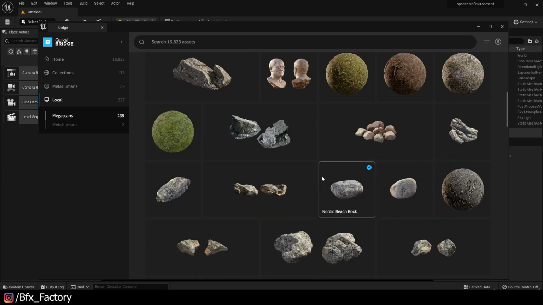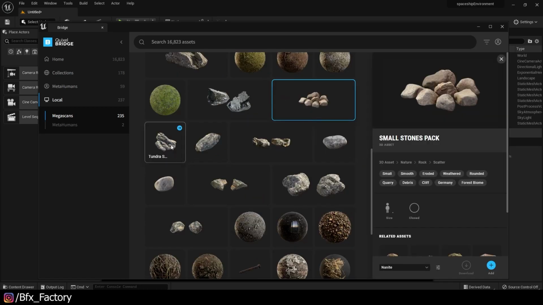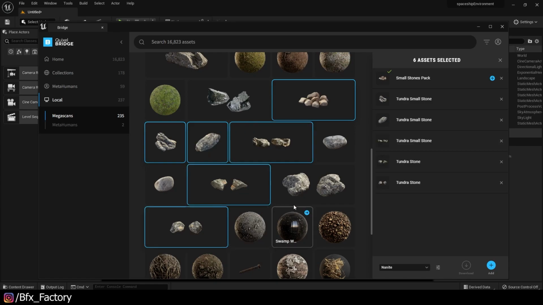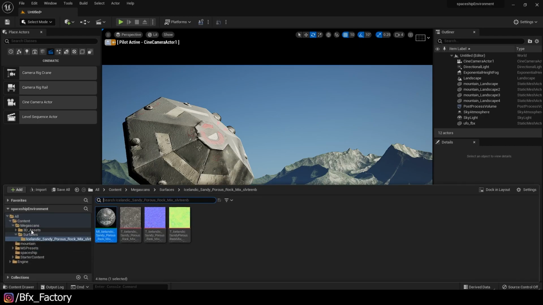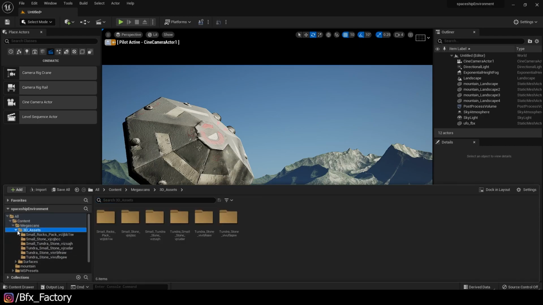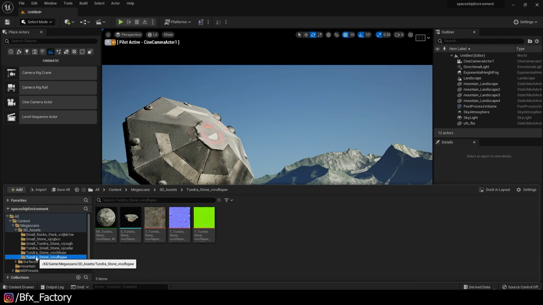Okay, so these are my scattering stones. Select these small scatters, all of this, and I will hit export. After exporting, simply go to the content browser, and here you can see all the rocks under the 3D assets. These are all the small scatter rocks.